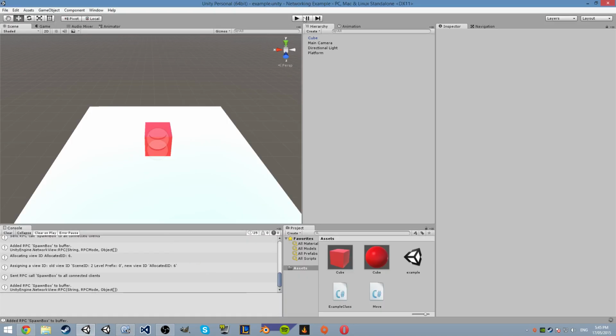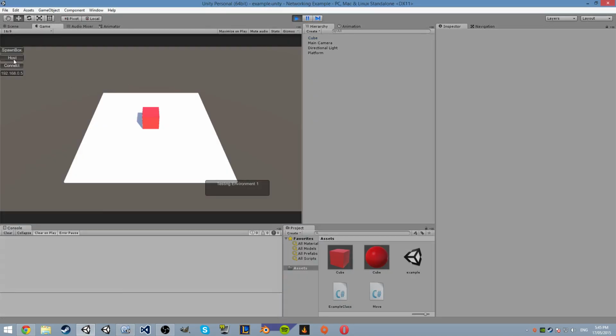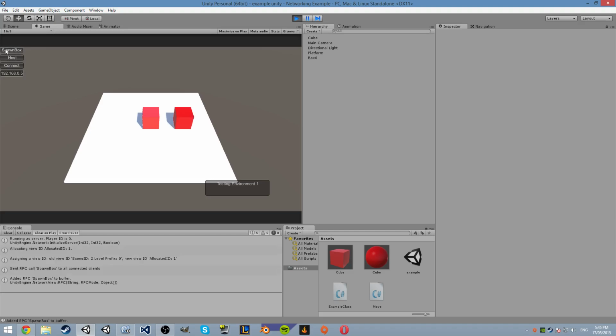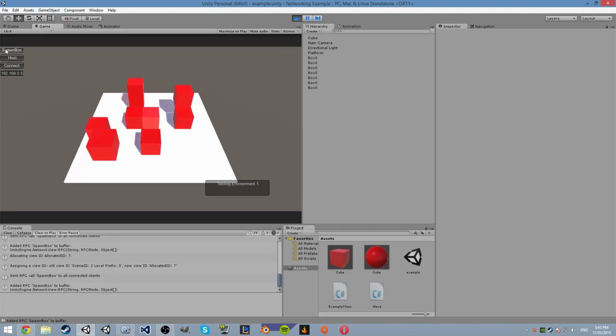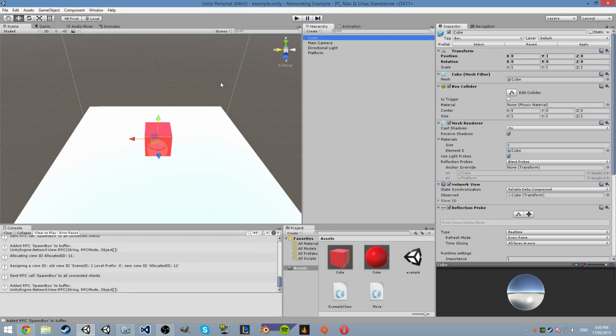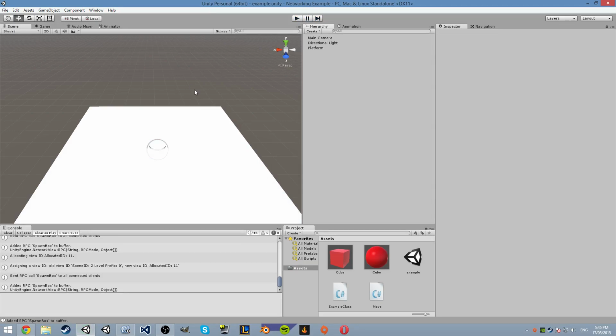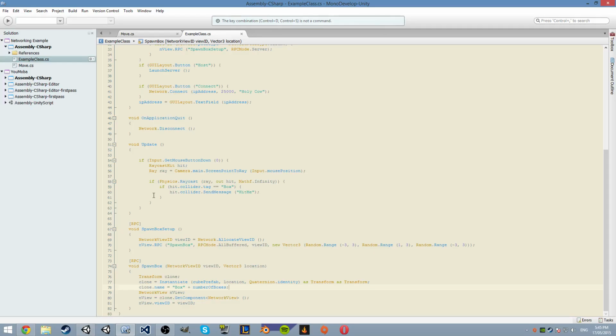Host. There we go. Beautiful. It's absolutely amazing that we can do this. I think this is really cool. I know I'm kind of fanboying over this, but to me, this whole system just works brilliantly well. There's no problems with it, and I was expecting a lot more problems.